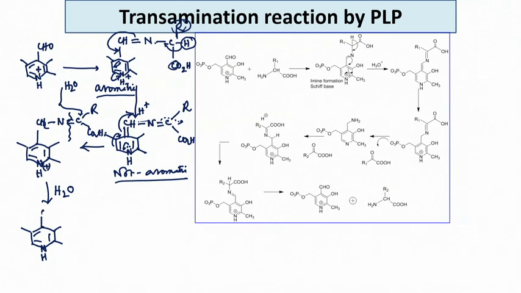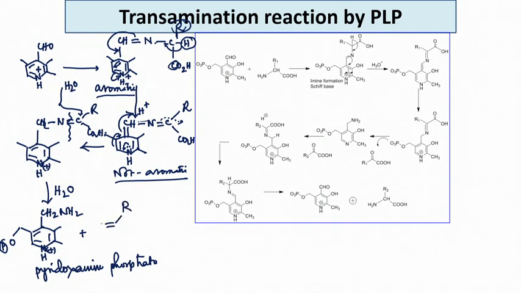The amine is basically, now this will be CH2NH2. Now, this is what is called pyridoxamine phosphate. Remember this, CH2OH is actually attached to a phosphate. Okay. And what is the other product? The other product is here R C double bond O and CO2H. So, now the amino acid has been converted into the keto acid, alpha keto acid. So, one part of the reaction is over.